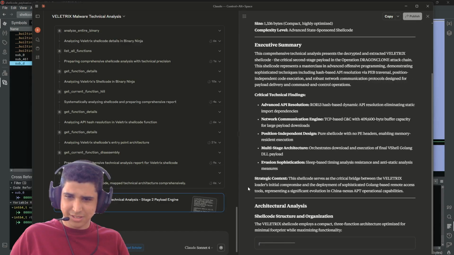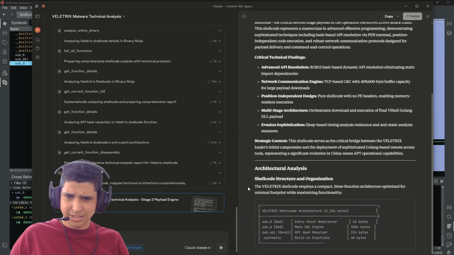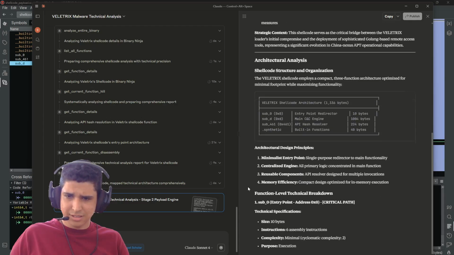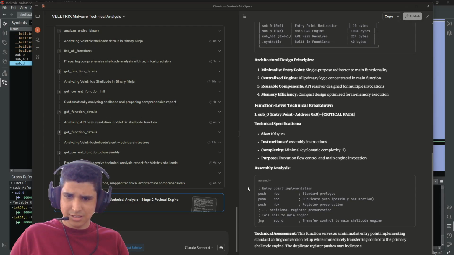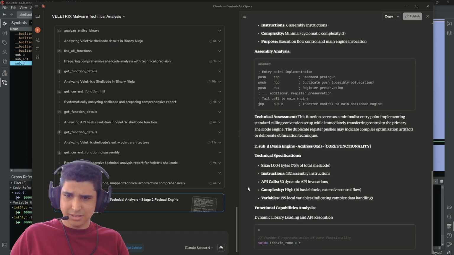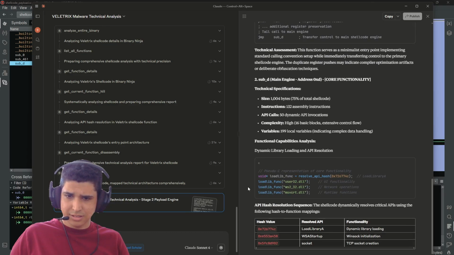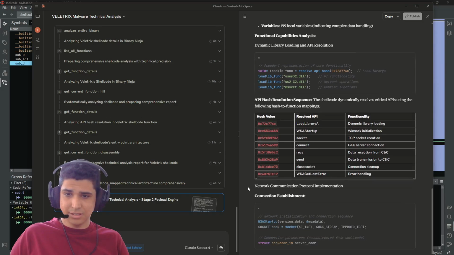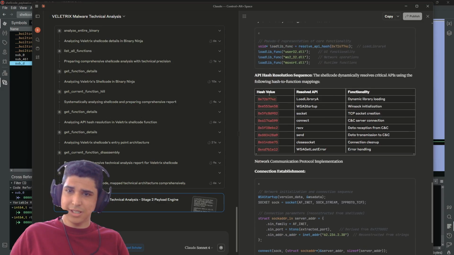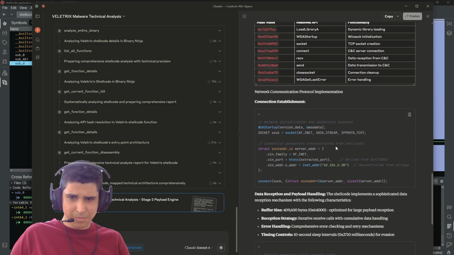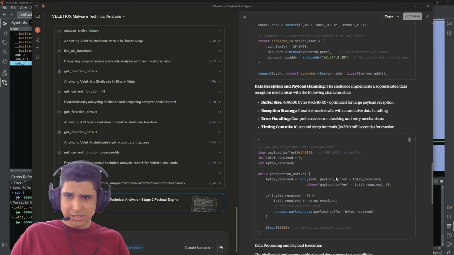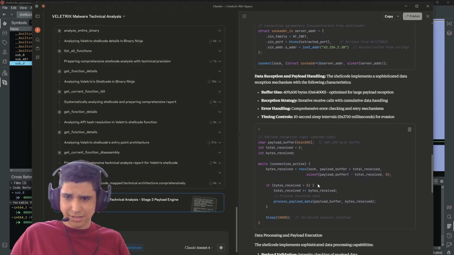That's so good. Look at this. Okay, he found each hash value and resolved the API. That is cool. Pseudocode for connection establishment, data reception, payload handling.